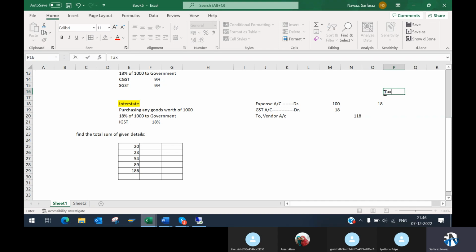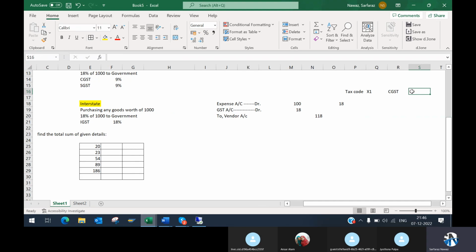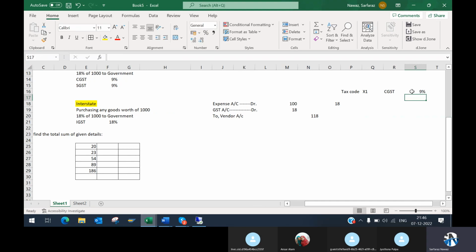Okay, tax code. Suppose you have created a tax code X1. In X1, you have given some information like CGST equal to 9% and SGST equal to 9%.